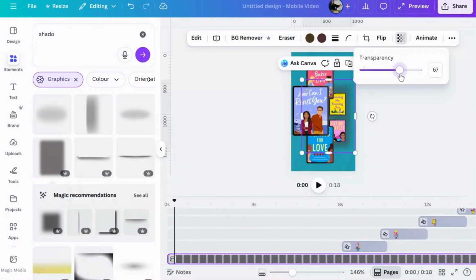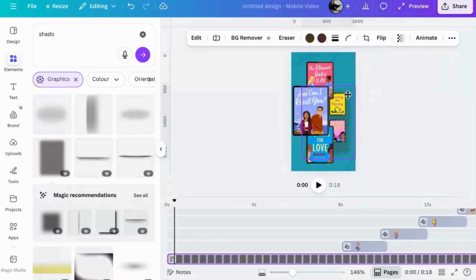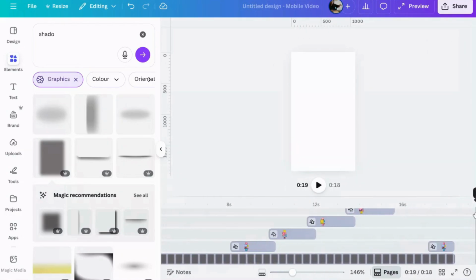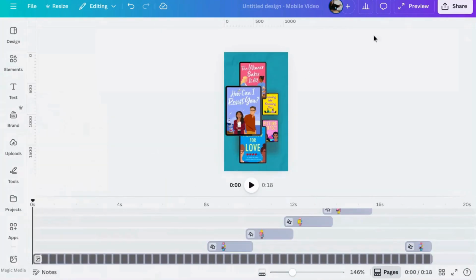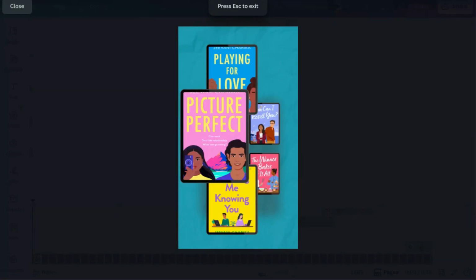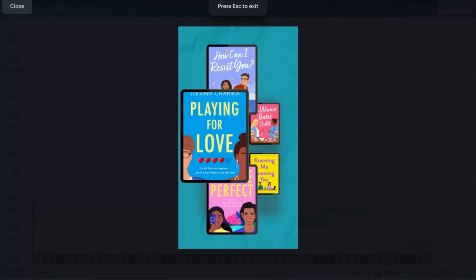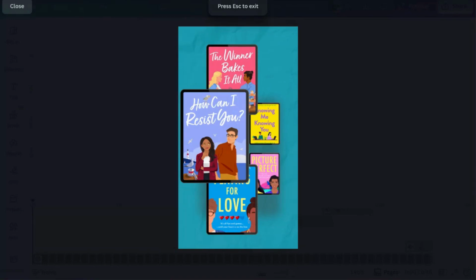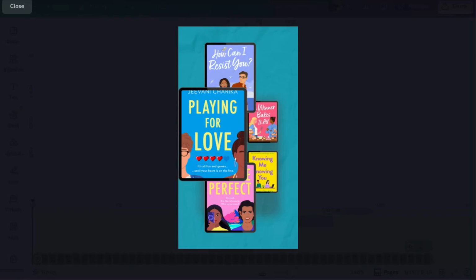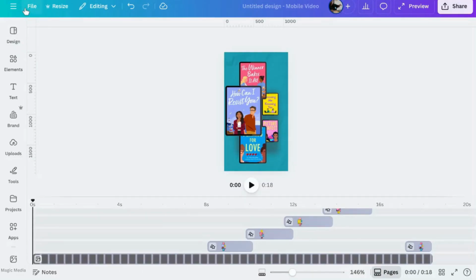And let's just take the transparency down a bit. Just probably make this go a bit lower. There. Let's just check it hasn't spread all the way past its boundaries. No, it hasn't. Right. Let's have a look. Okay, well, it's not as smooth as it was previously, but it'll do.